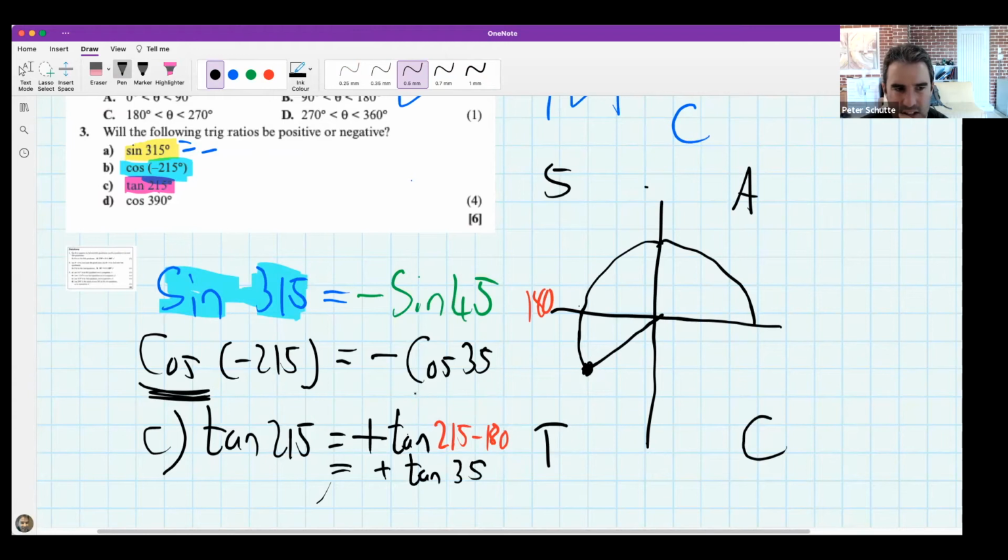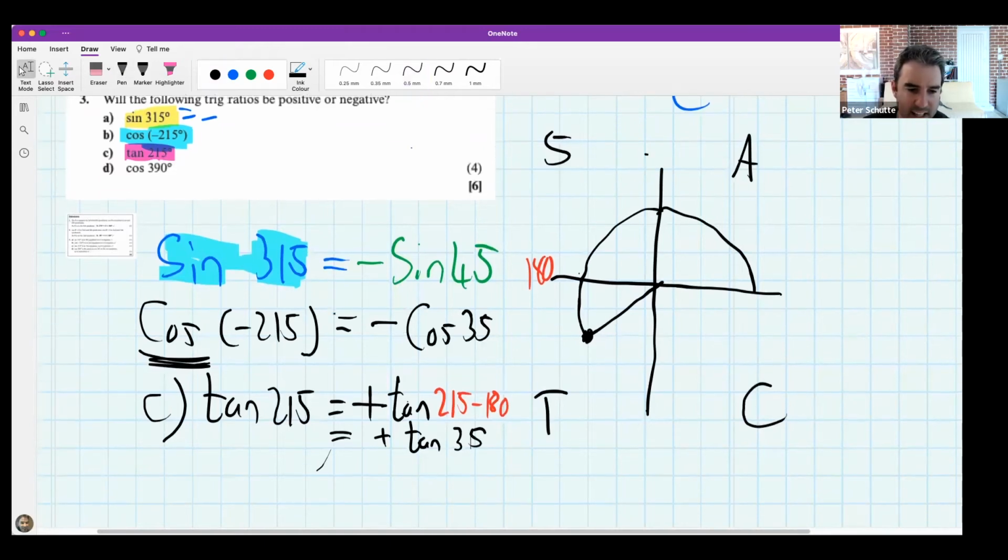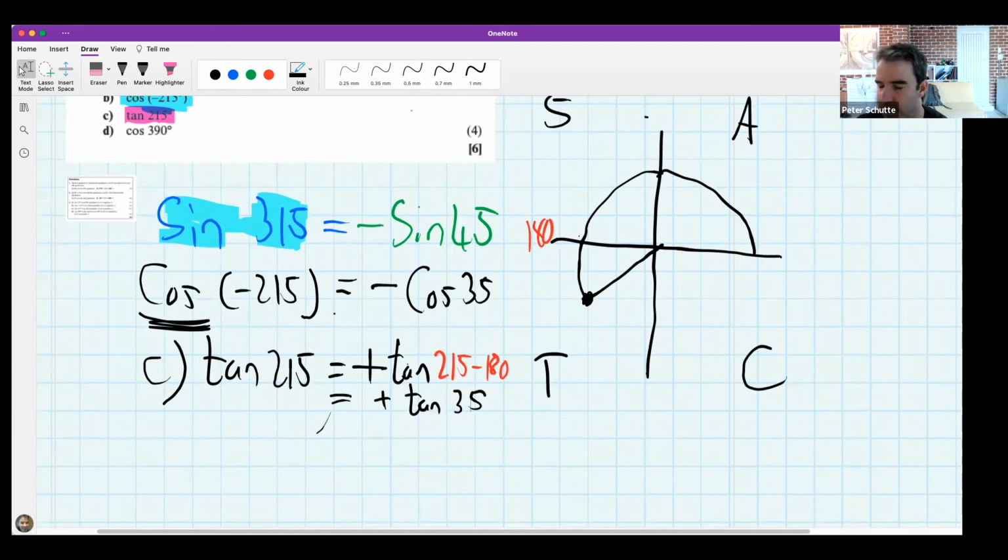Does that make sense? I want to get a quick vote. So thumbs up if you're following my reduction formula, thumbs down if you're not liking the reduction formula. Quick little vote from the class. I want to see thumbs up, thumbs down. Both are very helpful to me as a teacher. Okay. Let's do one more.